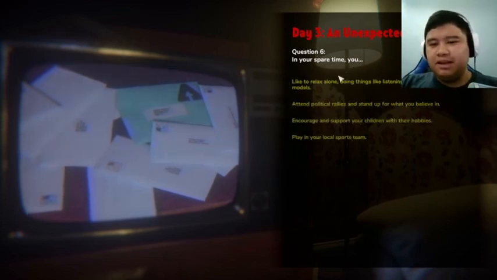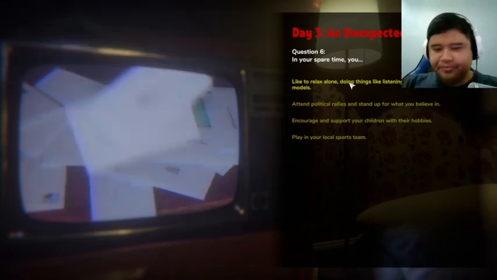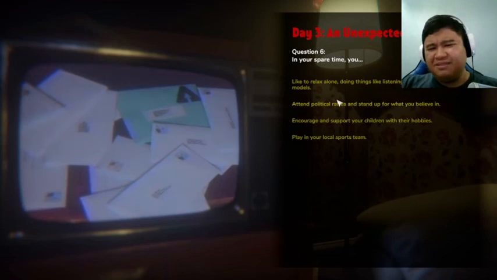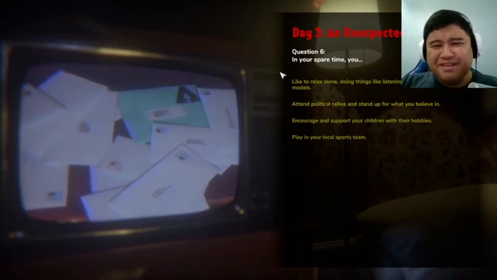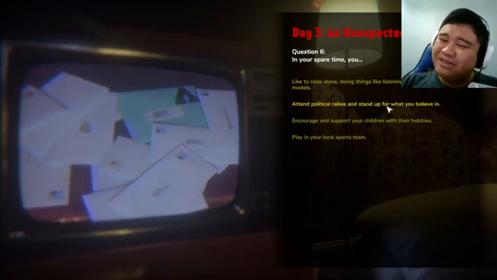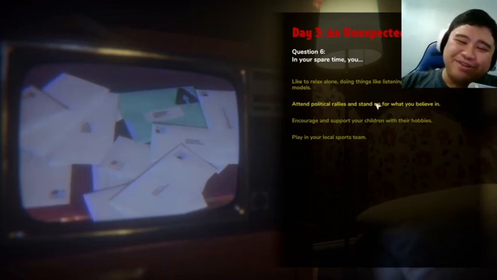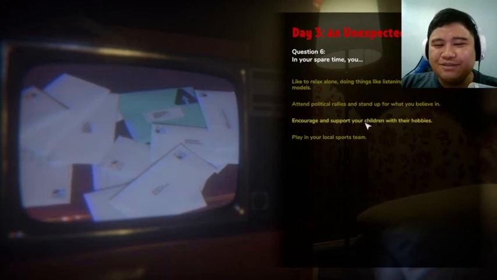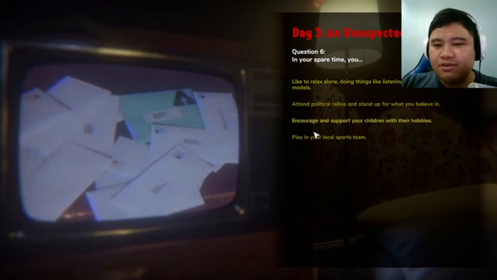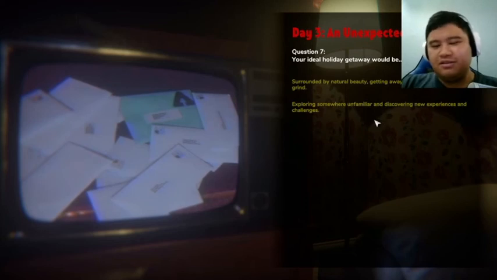In your spare time, you like to relax alone, doing things like listening to music or making models. Attend political rallies and stand up for what you believe in. I want to do this. And I think the government was sending this form, so you don't want to do this. You don't want to answer this when the government asks you what you do in your free time. And encourage and support your children in their hobbies. Play in your local sports team. This one, I don't really like sports. This one sounds okay. Making models. I'll go with encourage and support your children, because, family.